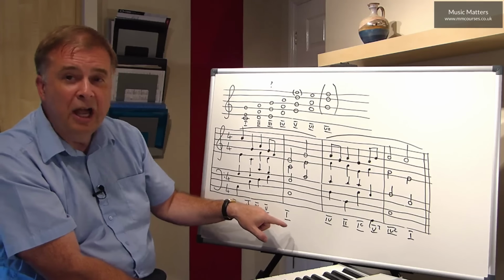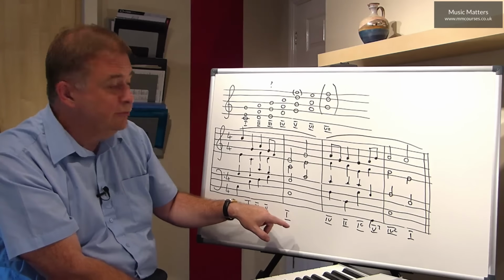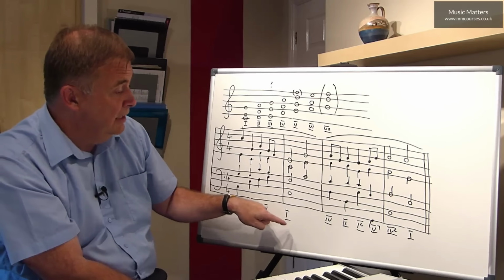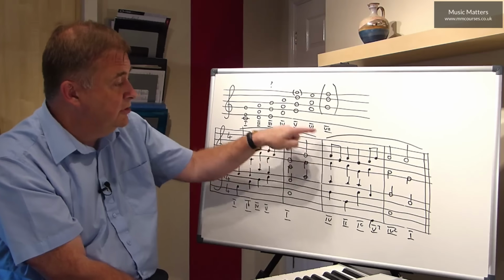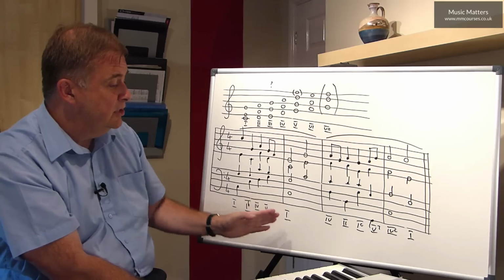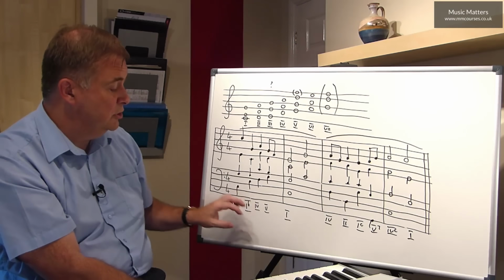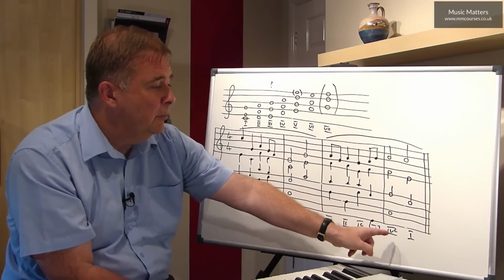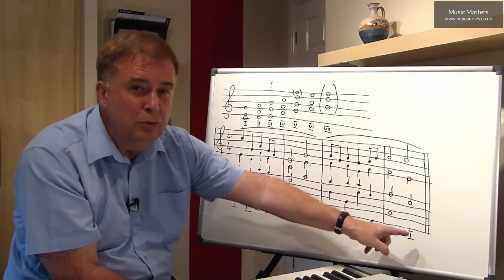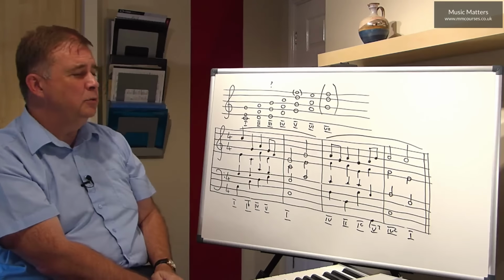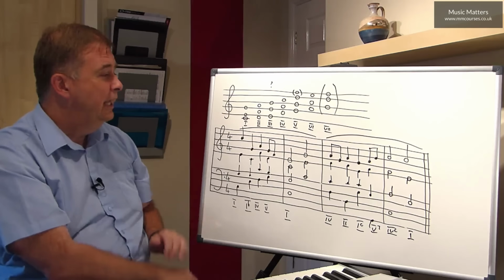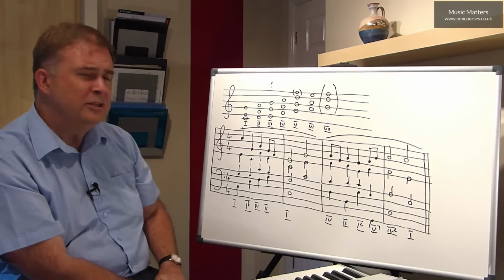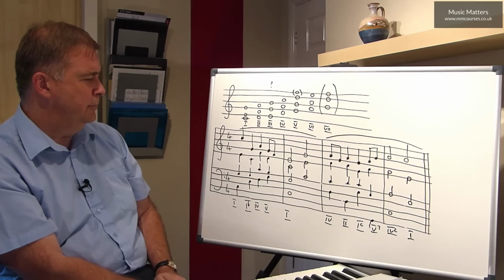This bar, the harmonic rhythm slows down as it often does for cadences. And in fact, here, we've just got one chord that fills up the whole bar. So the harmonic rhythm there has gone from crotchets to a semibreve. In the last bar, the harmonic rhythm has turned into two minims. So you might expect the harmonic rhythm to slow down at cadence points a little bit. That's one thing that quite often happens.